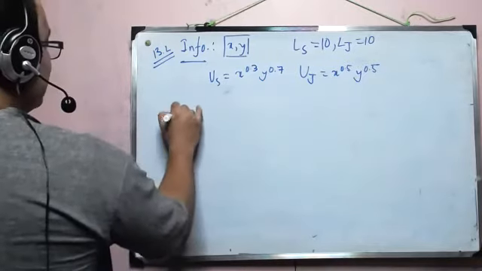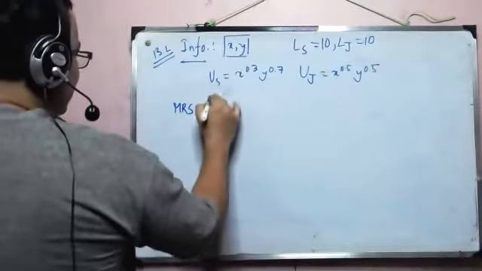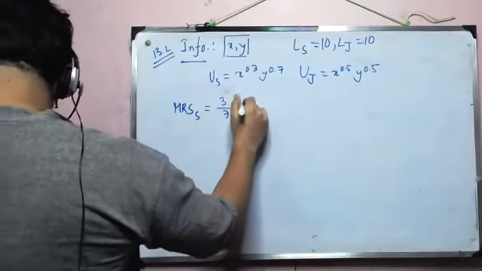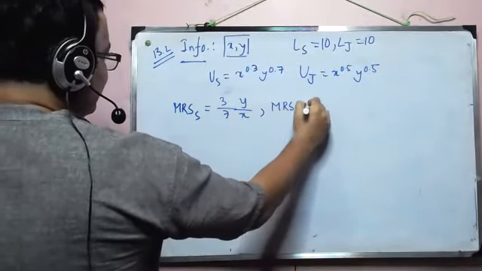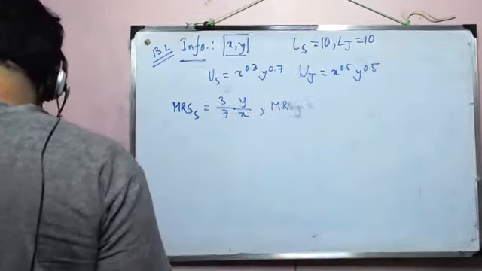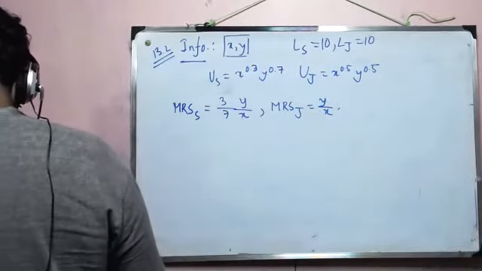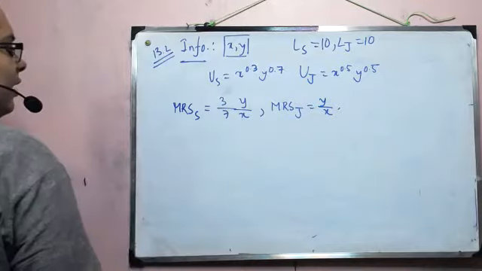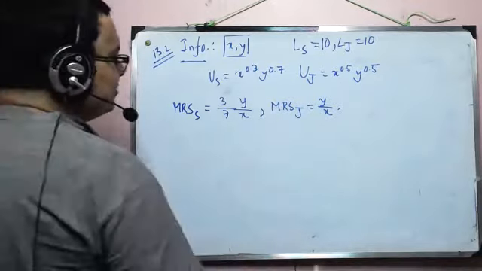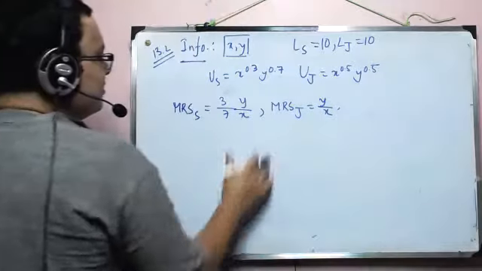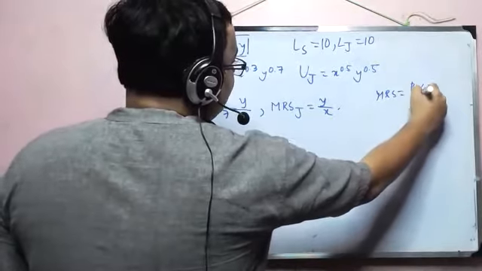Anyways, so this MRS is simple. I'm not going to calculate all of this, so it will just be 3y by x. Many of you got that. That's pretty easy, because these are tasks of first semester. Now, first of all, one rule that suddenly comes up in your mind is that these are two MRS, and I know in equilibrium these MRS will be equal to px by py.